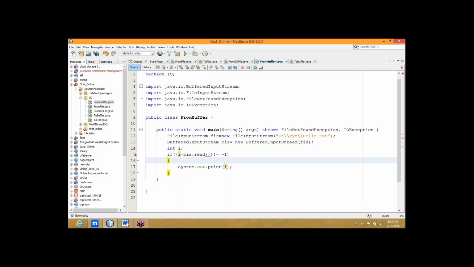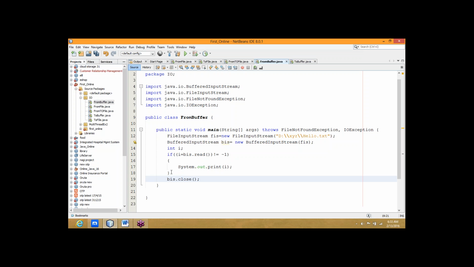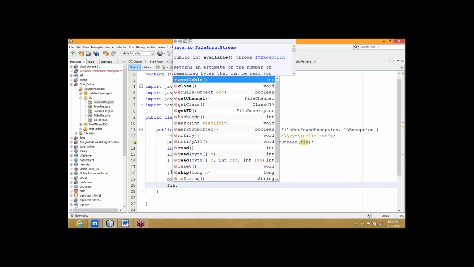We have to throw the exception. That's it. After printing this, we have successfully loaded the content from the buffer onto the output screen. Then our task is finished. I hope we have to close this buffered input stream, and since we already used the file input stream also, we have to close this too.